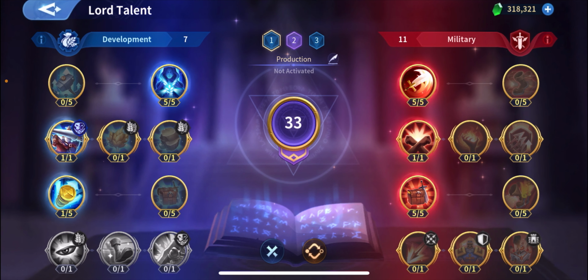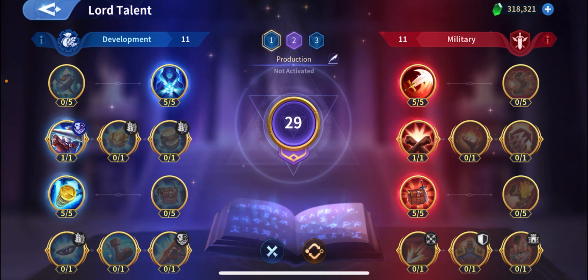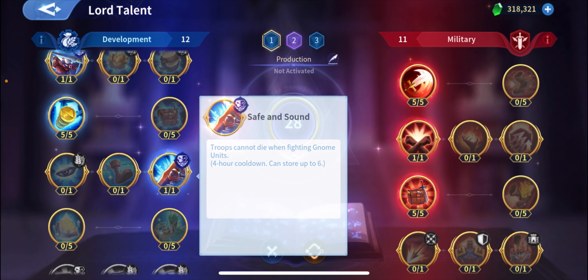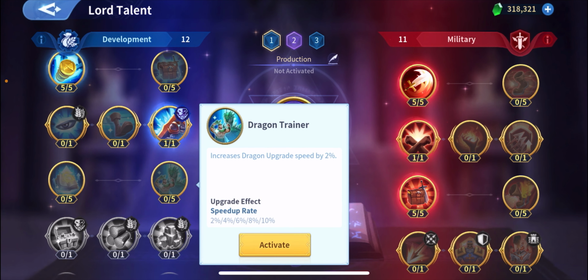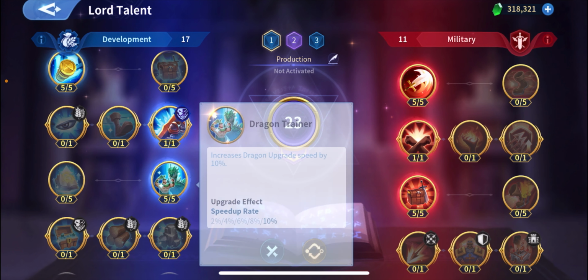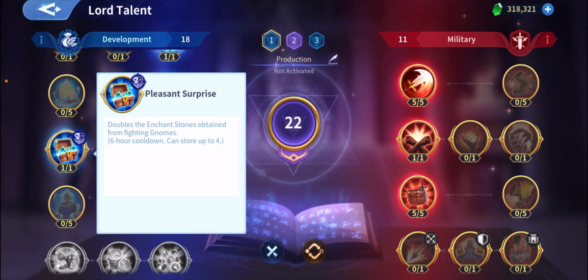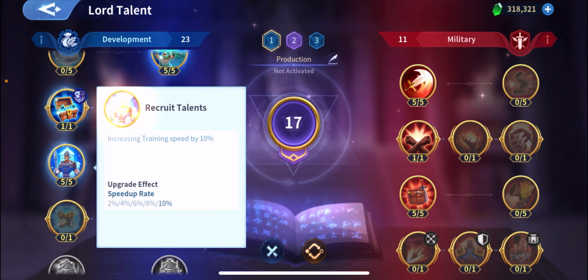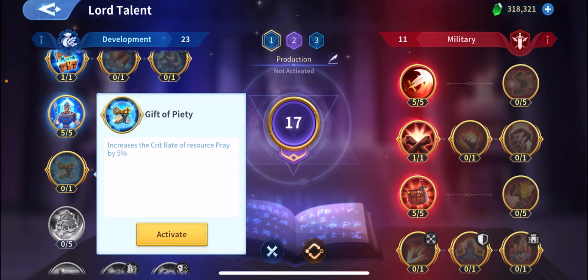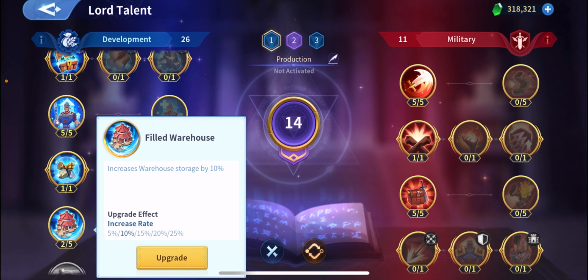Here, I'm going to get the load. I'm going to go for the gold. All right. Here, you don't care about anything of this, but I'm going to get this because it's more useful. Obviously, here, I'm going to get the dragon probably just to have it on. Now, here, I'm going to just get this. Double enchanted stone is very good, because what you're going to be hitting with this talent, you're going to get double the gem as well. And then here, always going for training. And the next one, we're going to go for a crit on the prey because I love this. And then here we're going for the warehouse storage.